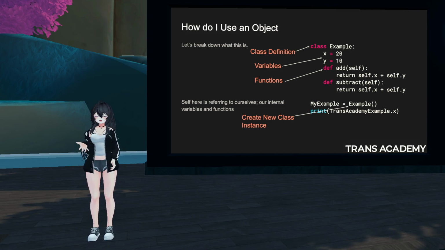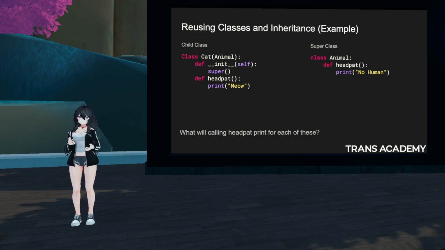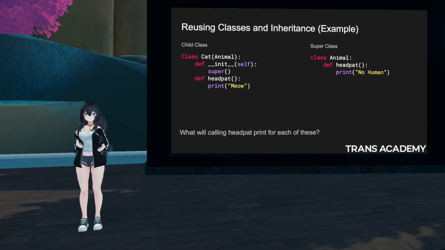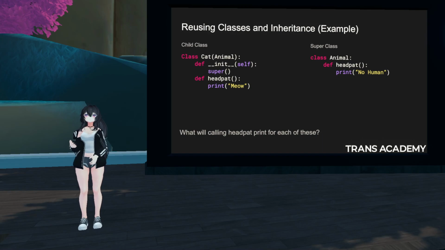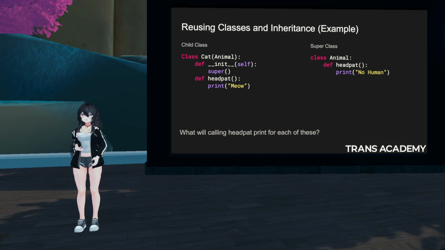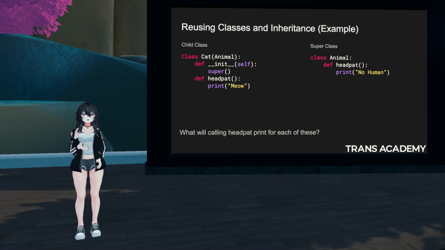Another very important paradigm within classes is the concept of inheritance. Inheritance allows you to have different functionalities, or the same functionalities with a little bit of changes. The reason that inheritance is important for classes is because when you have very complicated classes, you don't want to be rewriting everything again, especially if they're very similar. In this case, we're reusing some of what's inside of animal for cat.